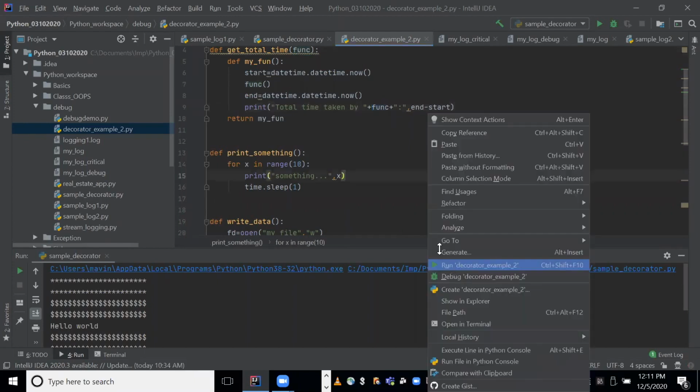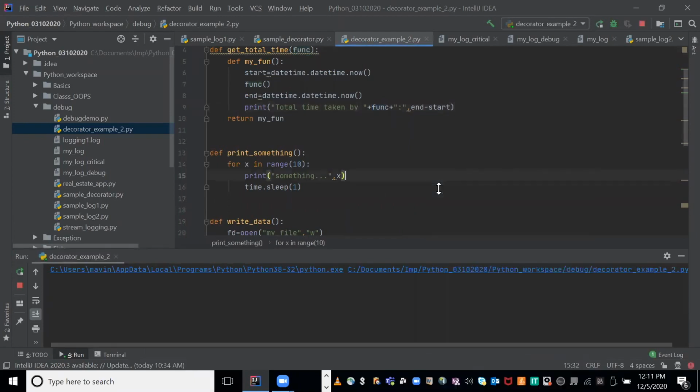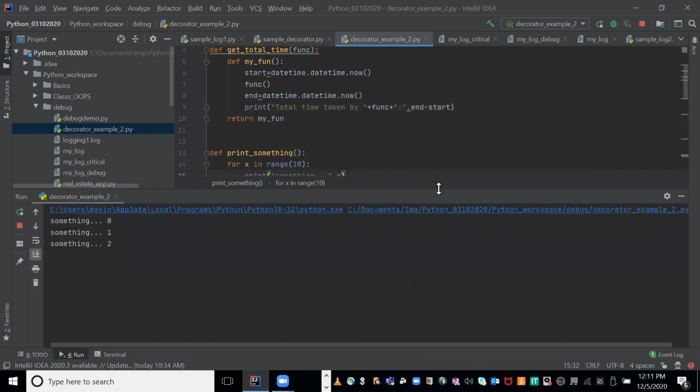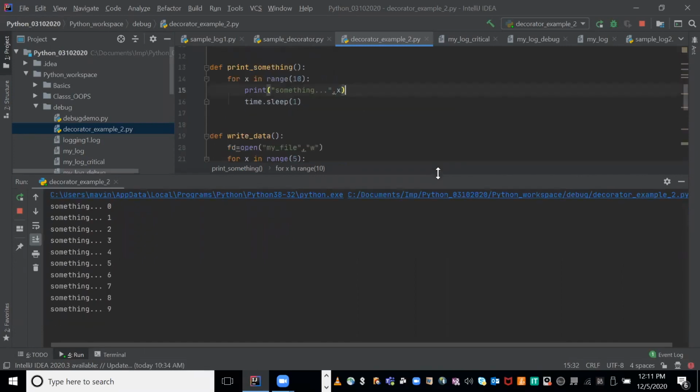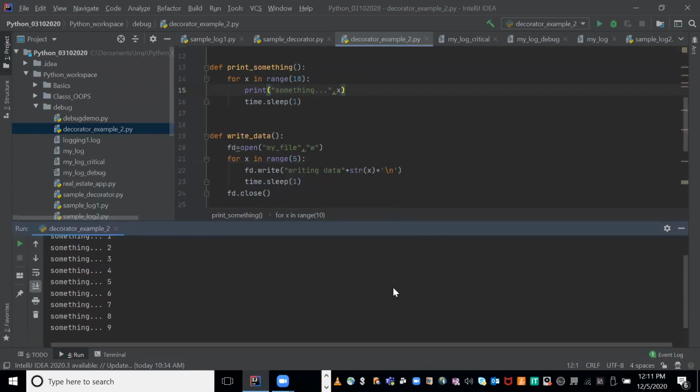But one question in line number 9: we need the total time taken by the name of the function. Let it finish actually. We'll see. Now I have not decorated, so I am not able to get the data. Okay, it is finished. Now I have to calculate for this.